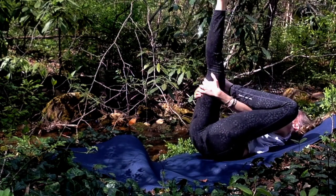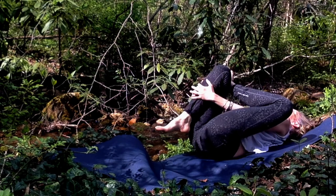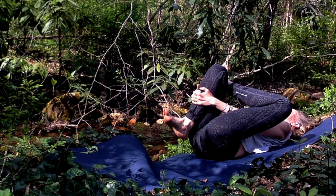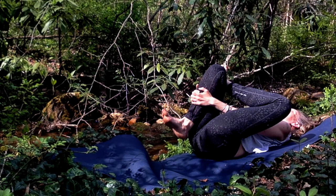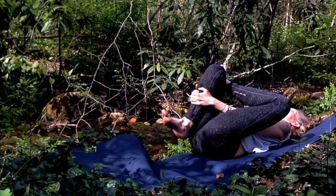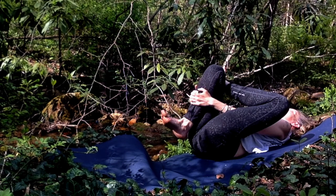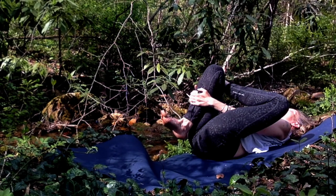The leg is still straight and we're experimenting with figure four with the leg straight. At which point it does look like a four. You see where it gets that name. And then if you want to, bend the knee. I prefer it with the knee bent, but you decide how you like it. This is a hip stretch. Throughout this whole thing, you're trying to slow down your breath.